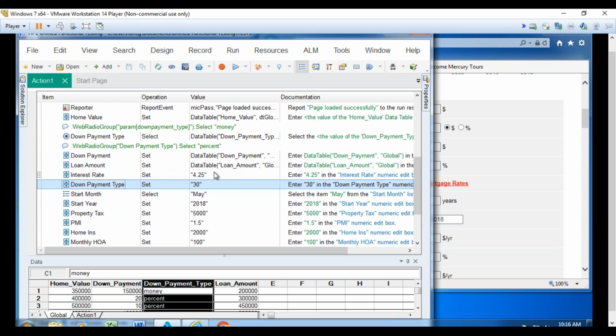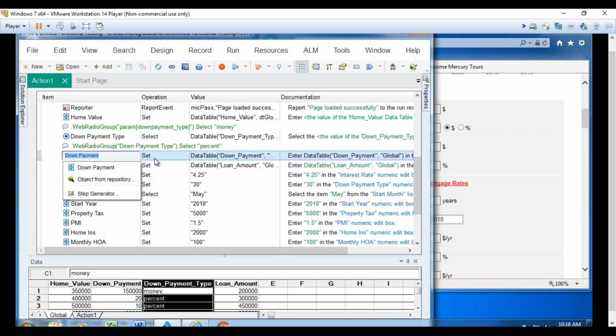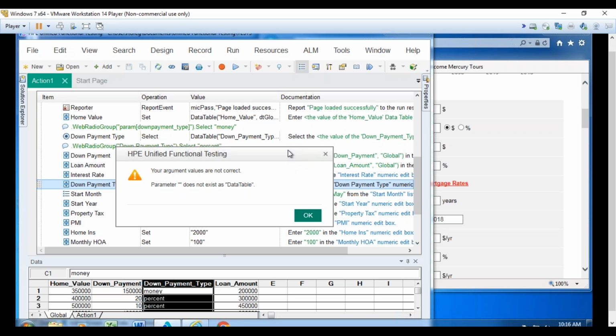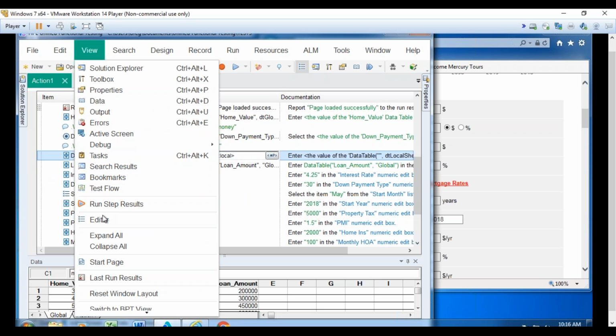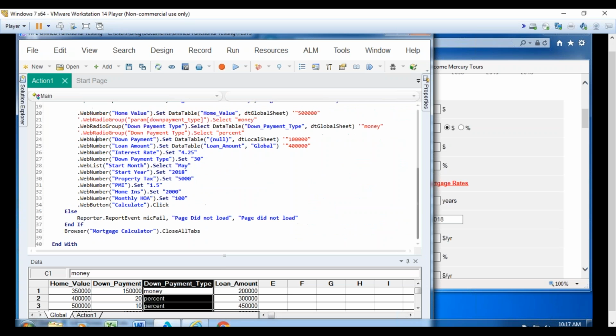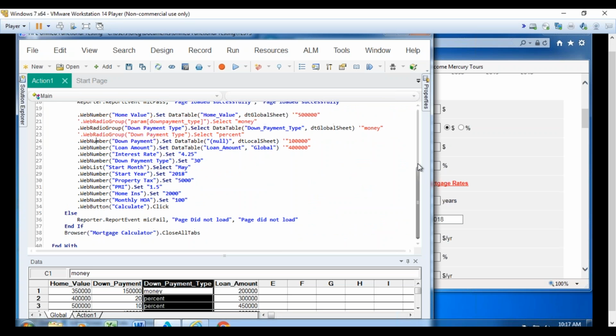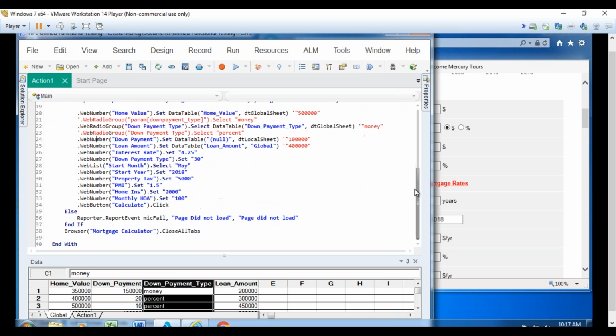This format's almost the same, but you manipulate your script by clicking on these different values, and this tells you the operation that's being performed. So for our down payment, we're going to set the value from the data table, and here's where we go through and parameterize. Oops, didn't mean to change that. I'll have to go back to the regular script. If we go back and click on View, Editor, that'll show the expert view, where we can add code and so forth.